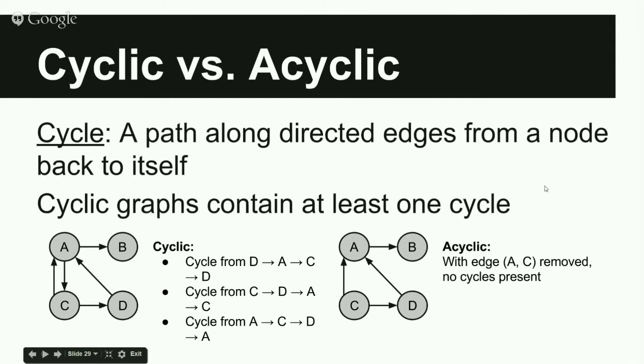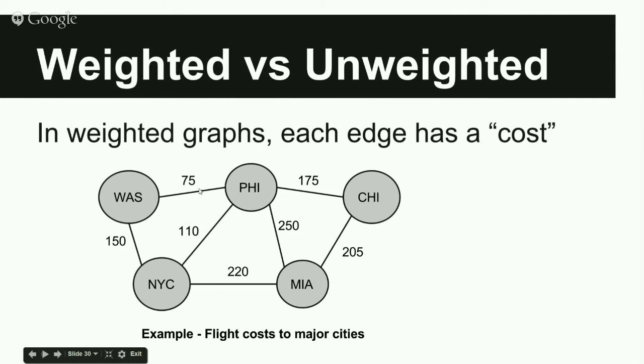Okay, next slide. And then the last type we'll see is weighted versus unweighted graphs. In all the examples we've seen thus far, they're just plain nodes, where the nodes themselves are usually where the information is kept, right? And then the edges are just lightweight bonds or connections or relationships between those things. Well, in a weighted graph, each edge itself also carries some information, and it has a cost associated with it.